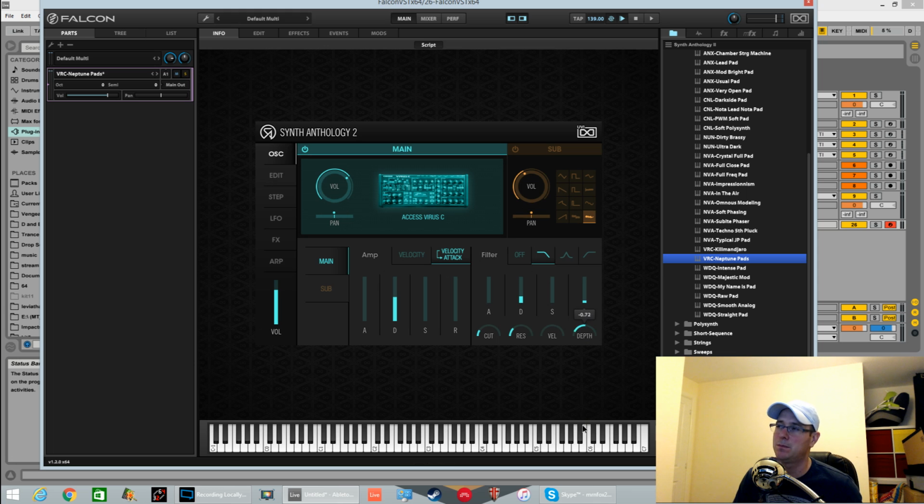So this depth is plus or negative for the filter, as you would imagine. So you got the bell, peak, or a high pass. Very, very straightforward.